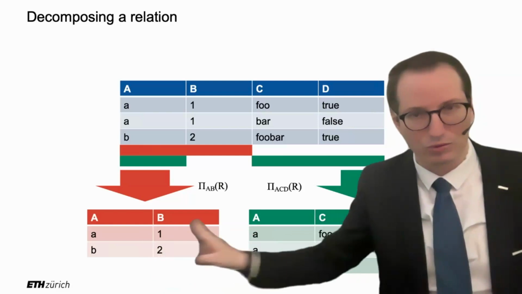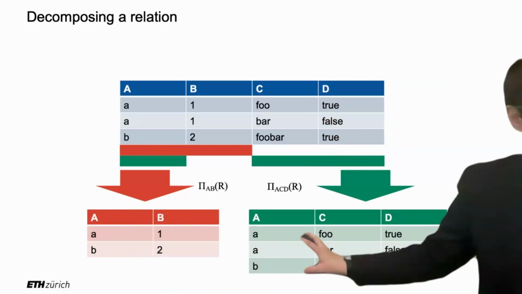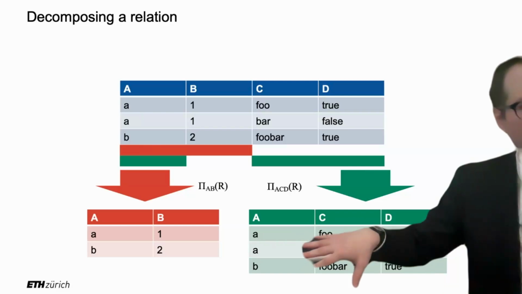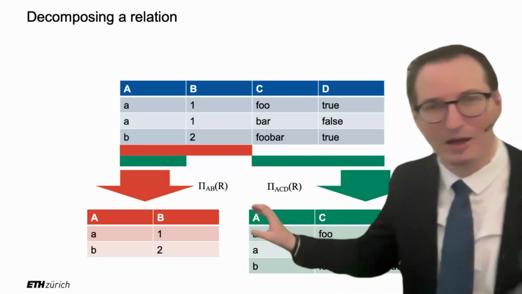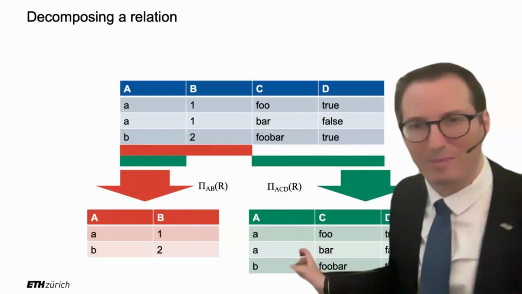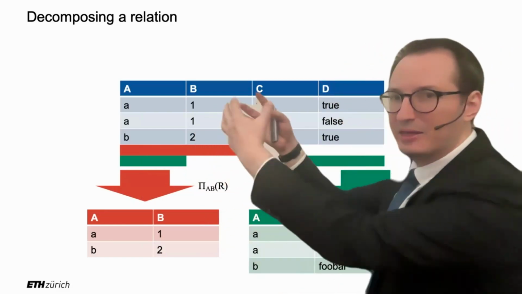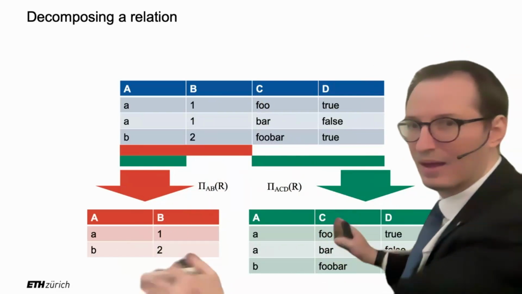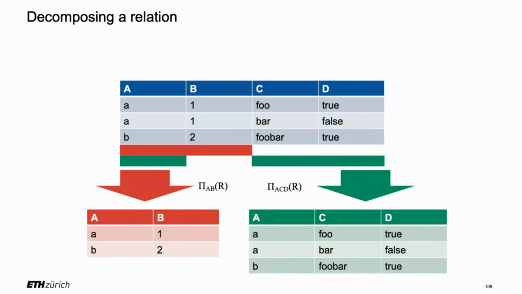Note that the two projections have columns in common, right? If you completely split and it doesn't even overlap, then you're losing information. You still want to be able to join them back into this, right? So this is the idea. So you really see this idea of decomposing, and then you want to join it back. It has ideally to give you the same thing and equivalent data. Who is with me? Right? Okay.